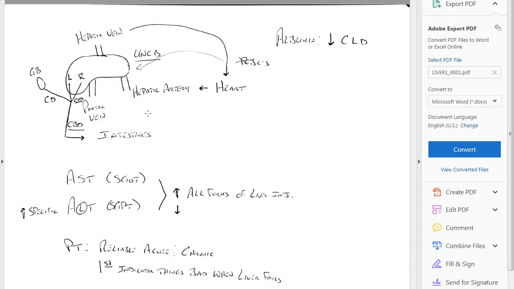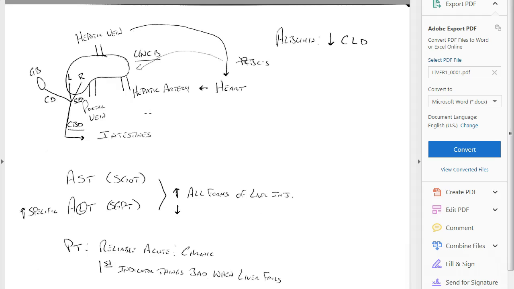AST and ALT are enzymes within those hepatocytes. When the hepatocyte dies, usually from injury, they will increase, much like cardiac enzymes. When you have injury to the muscle of the heart, right? You've suffered an acute MI, there's damage to the heart wall, where there's ischemia. Those cardiac enzymes elevate, right? So same thing with the liver.